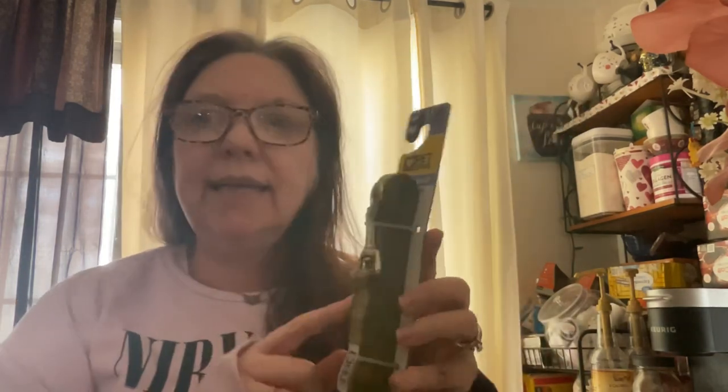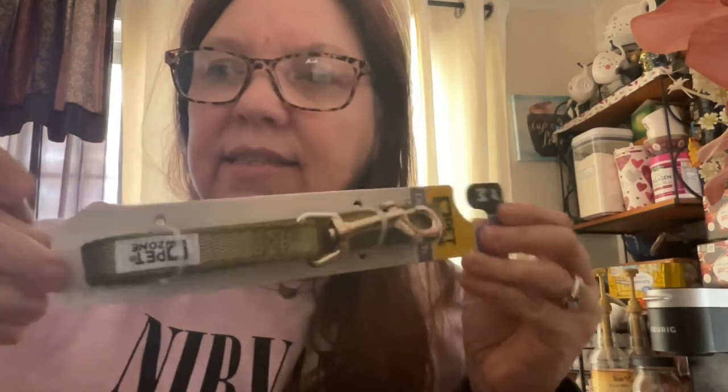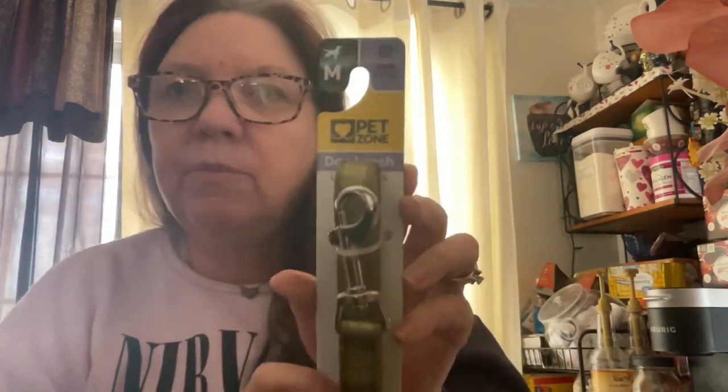Oh, yeah. And then I found this. Now, we are going to do an Ollie haul because he went to Petco and he picked out a couple things for himself. So he did get a new harness that's army green. And I found this at the Dollar Tree. I could not believe I found it. So it's the Gear Zone Pet Zone dog leash.